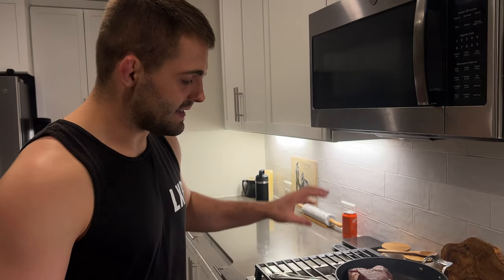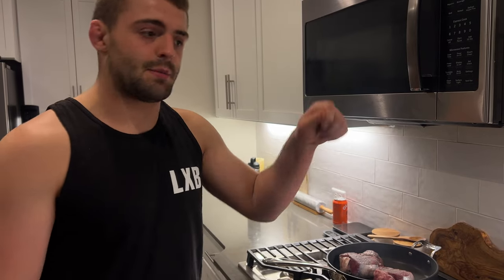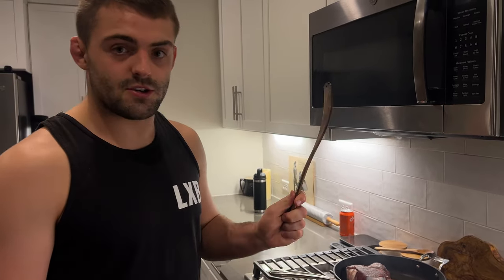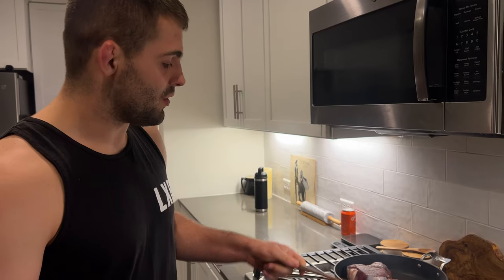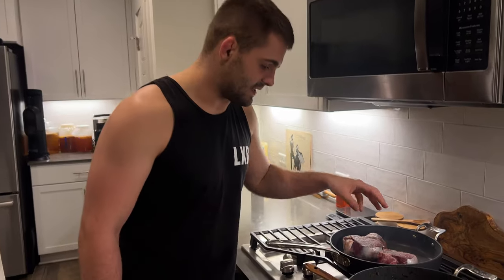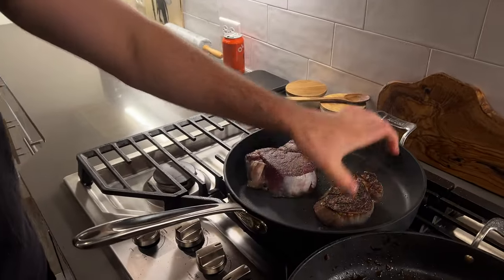So when I flip them, on a thick steak like this I typically just use my hands, grab the sides and flip it. You can also use a fork, stabbing the top and flipping it. Or you can get a wooden spatula like this, not a metal one. The only downside with the spatula is if you scoop underneath it, sometimes you damage that crust. So I like to just take my hand, grab the meat and flip it, get it right back there.